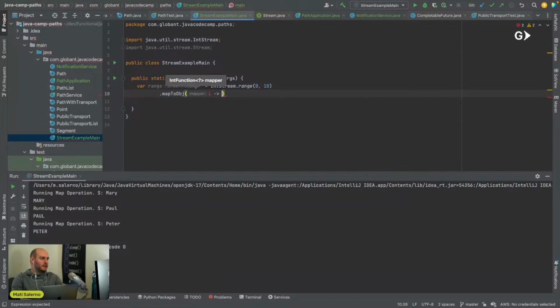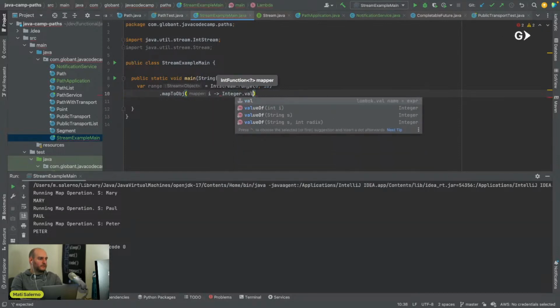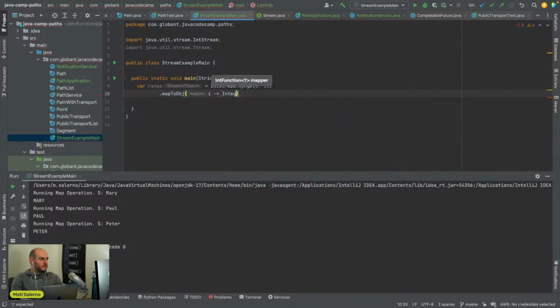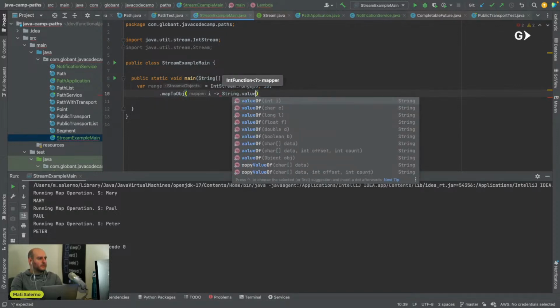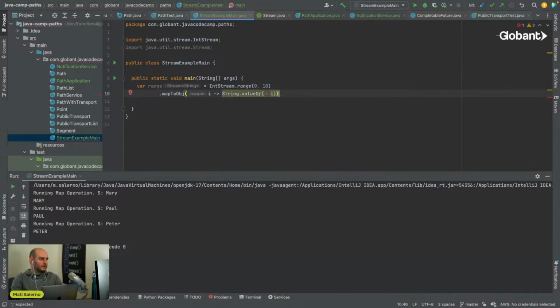If I say i and then I say Integer value, no, not value of, String value of i, and I can use method reference.